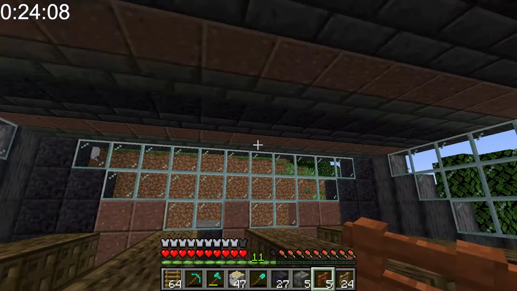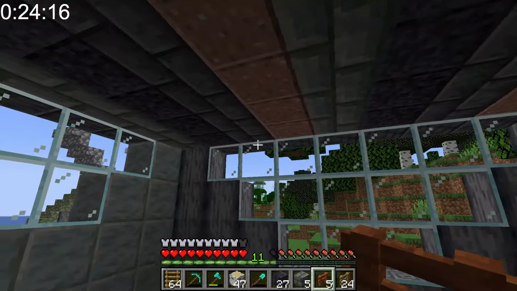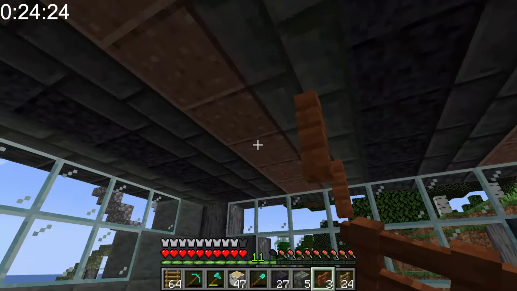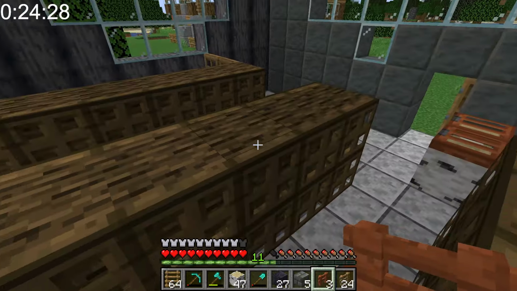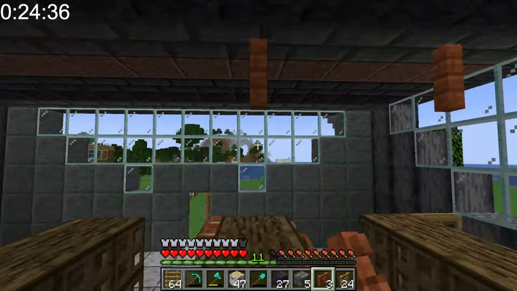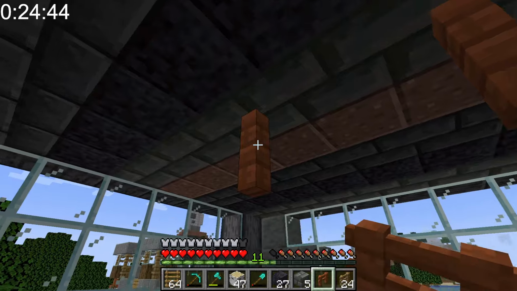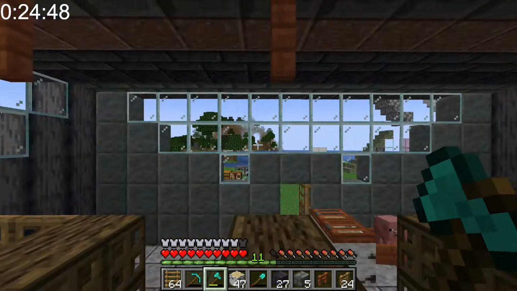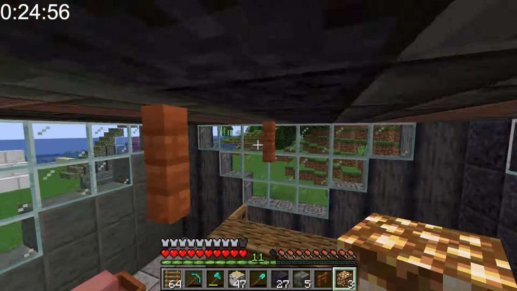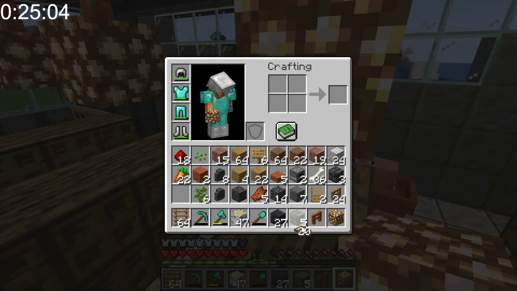How do I want to do this? Kind of, so let's see. How much is there? 1, 2, 3. There's 9. How did I do this? 1, 2, 3, 4. No, nope, right there. Okay. Screw it. This is how we're doing it. Okay. Then we could just have some trapdoors.